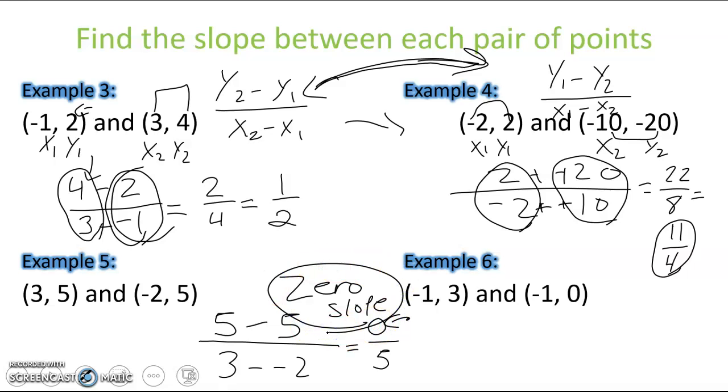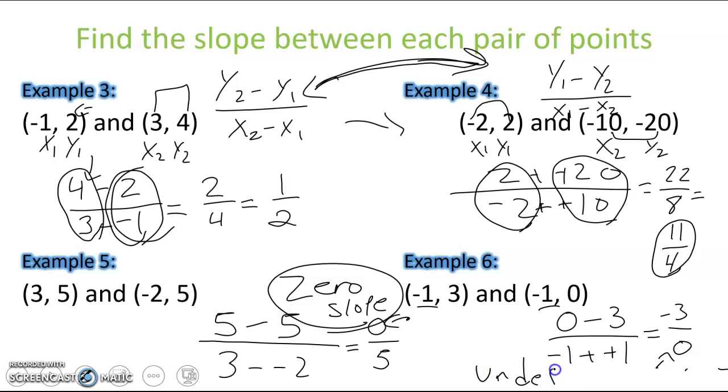And then let's go over to this one. Let's do my y's on the top. I'm going to start with 0 minus 3. And then, well, it looks like our x's are basically the same, so it doesn't really matter where I put them on the bottom. So I do a -1, remember, minus a -1. And again, minus a negative is just plus. 0 minus 3 is -3. -1 plus 1 is, well, 0. And remember, what do we call it when the 0 is on the bottom of our fraction here? It is called undefined slope. That's going to be an undefined slope.